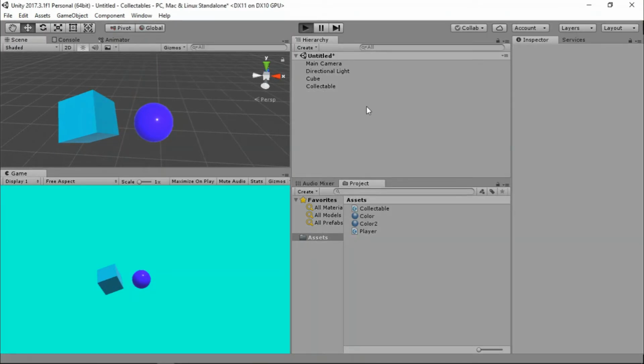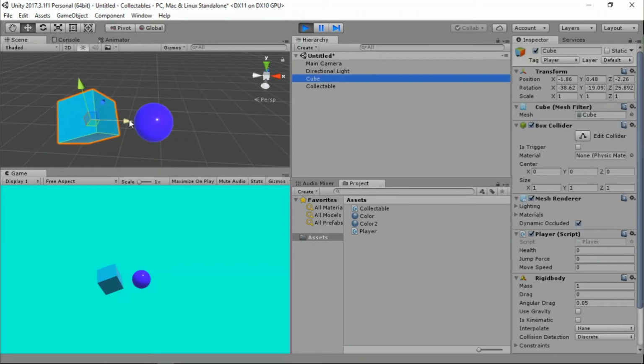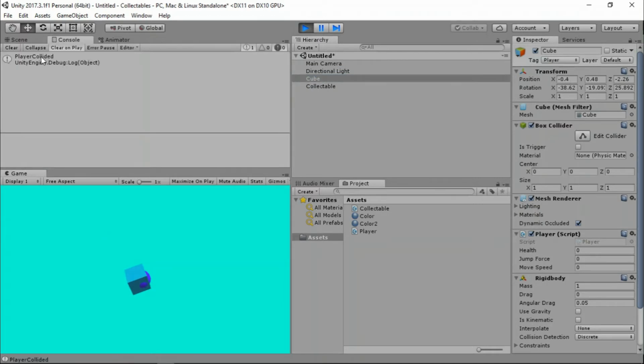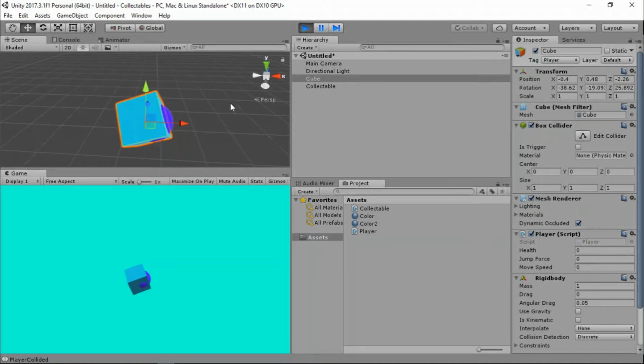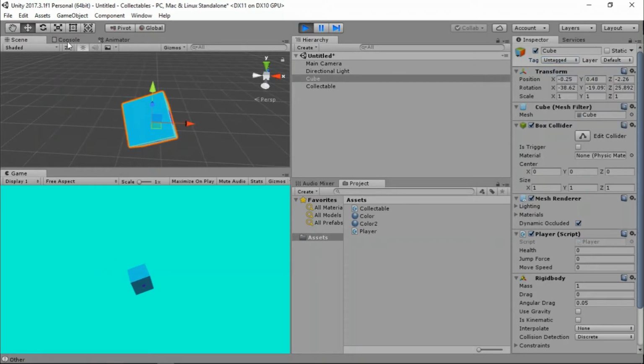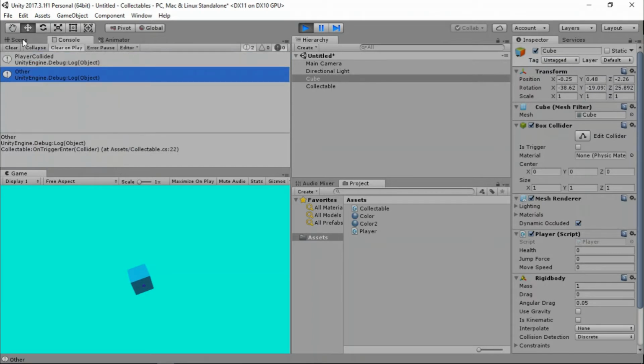When the object which has a tag called player collides with the collectible, the message player collided should be displayed, and yes, the message has been displayed. When other objects which don't have a tag called player collide with the collectible, the message other must be displayed, and the message is displayed.